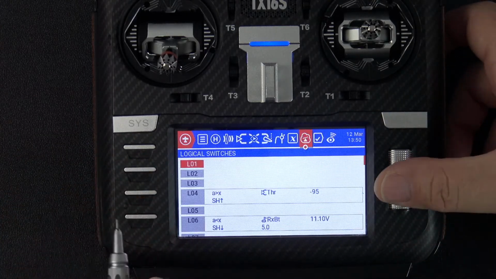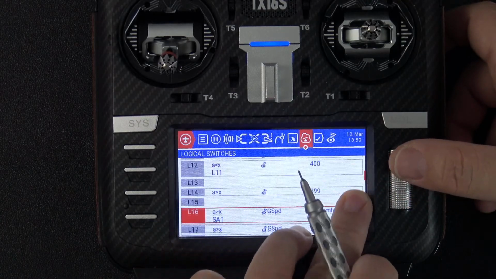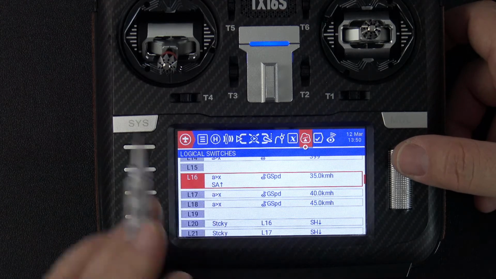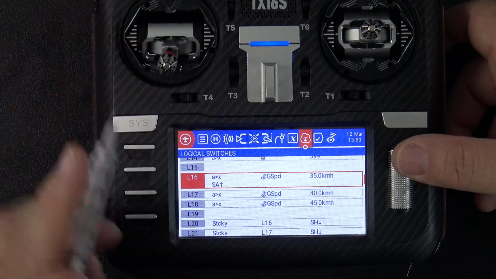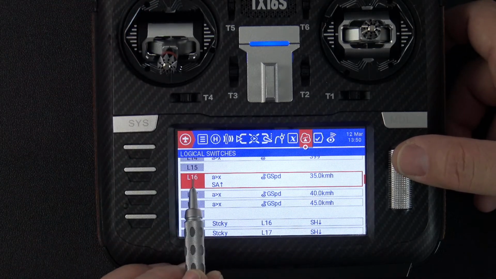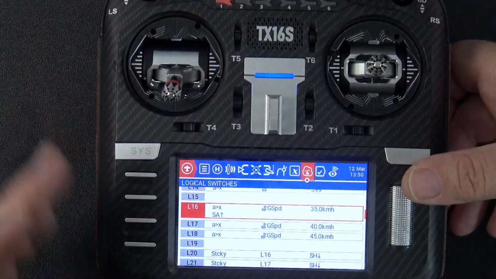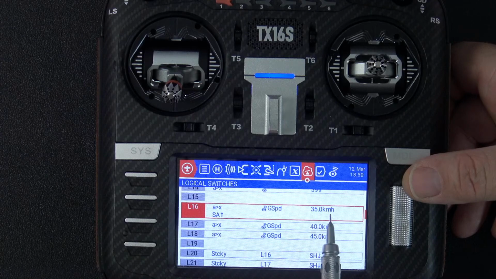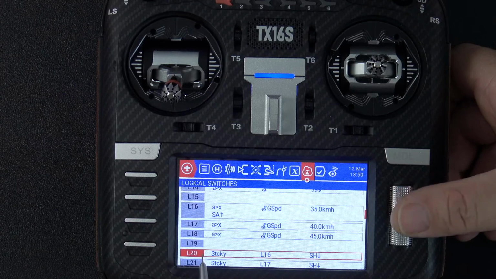And then the other thing I did to work with speed is some logic for stickies, if SA is up. I need to add SA to the rest of these, but I did this to create a condition where I only get these callouts if the SA switch is in the up position. If it's not in the up position, these callouts don't happen. But anyway, what will happen is if we exceed 35 kilometers per hour, then L16 is triggered, and that becomes a sticky.